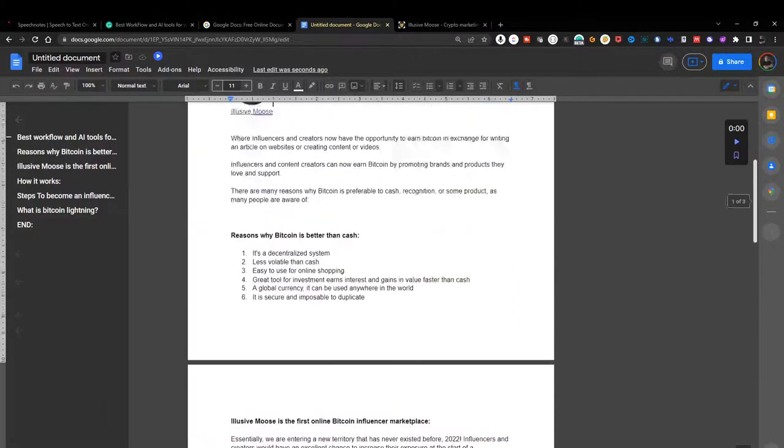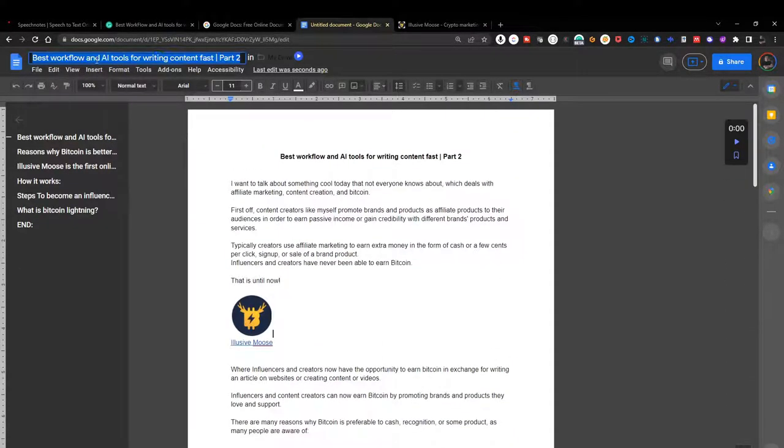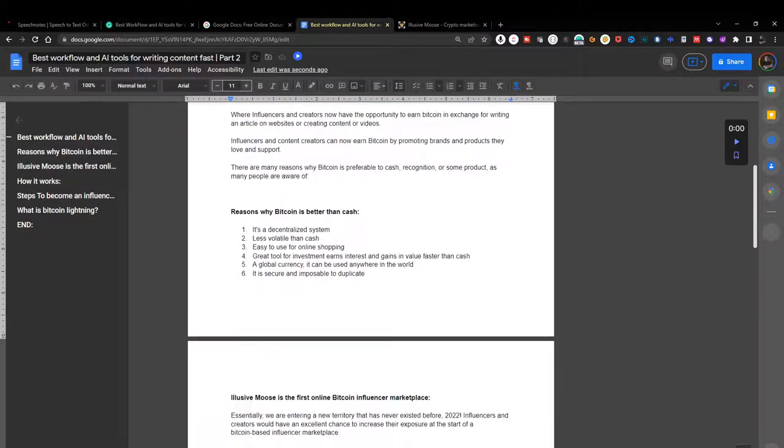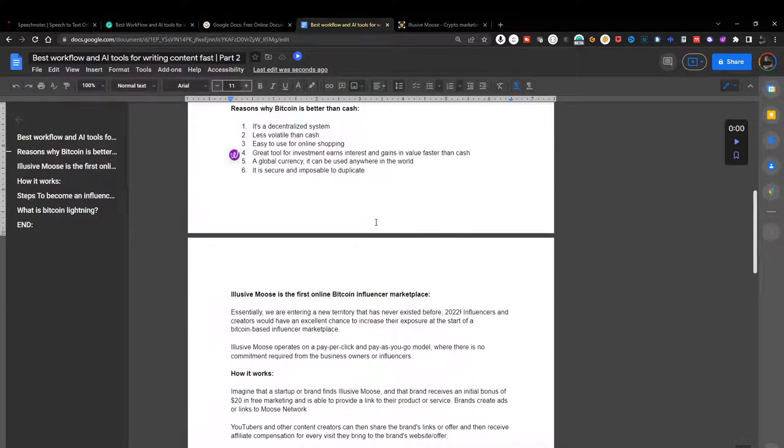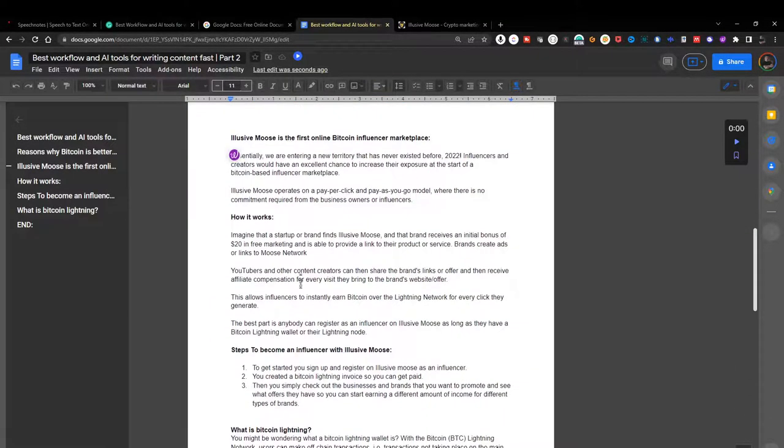Now I'm going to use the first part of this for an actual script. Click in here to take my title, and then I'm going to take this and add a little bit more information for an actual article, add some more links, some keywords, stuff of this nature. So now all I have to do is my keyword research for the title, figure out what images I want to use, and then I can go ahead and publish this as an article and use this as a script to start making my videos.